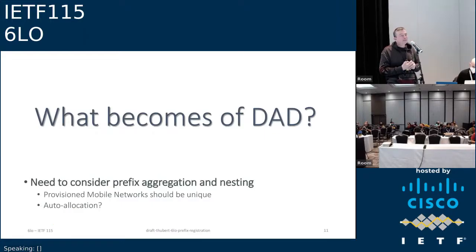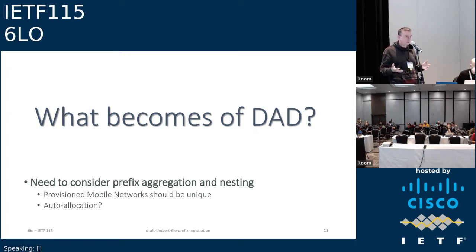So the interesting piece is, okay, now we are doing 8505 for prefixes. What becomes of that? Do you want to do autoconfiguration? And that's an interesting one, because we could. And we have to work on it. We have to decide what we do, but we could. Say that we've got this /48 for your home. Could you say, oh, routers are free to autoconf a /64 inside that /48? Because we still have this 6LBR, which could manage, you can do it, it's a duplicate, or you can't do it. I mean, we have all the tools that would basically say, hey, you have this prefix or you can't have this prefix.